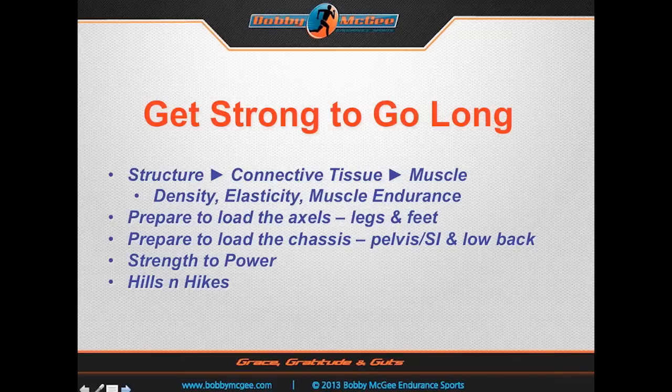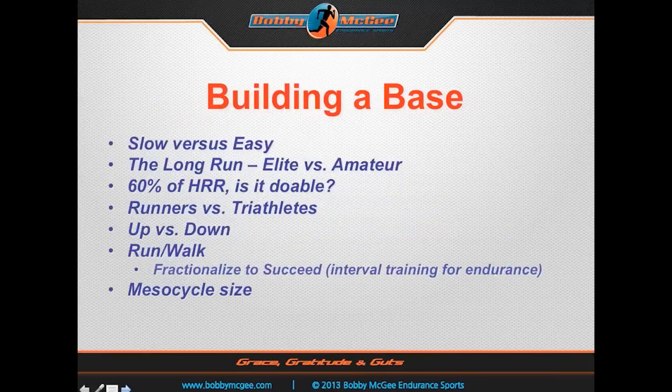So something that works really, really well in this period of time is running hills, just doing a lot of hill running. It slows the pace down. It reduces the gravitational forces when you're going up, and that can often be even further maximized. It's not that difficult to go out for a 2+ hour hike very early on in your conditioning phase, but it is very challenging to go for a hilly run of 2+ hours very early in your conditioning phase. So never underestimate the value of those.